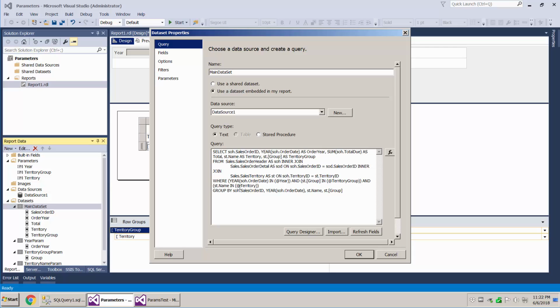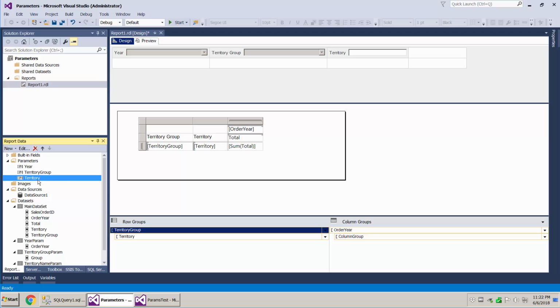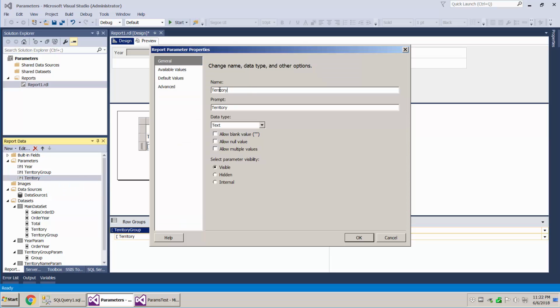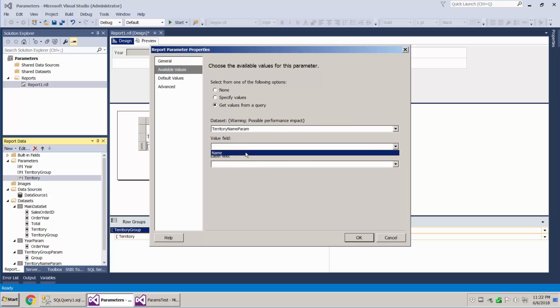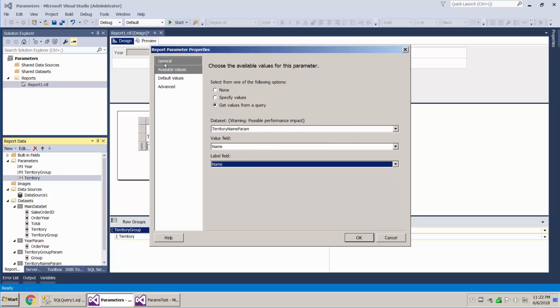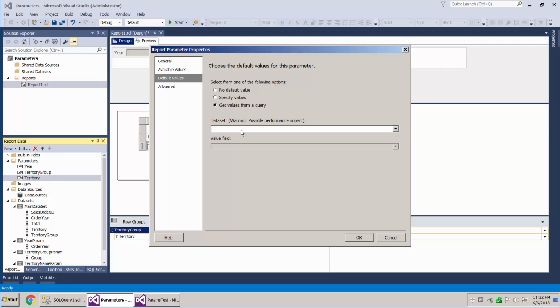I called the parameter in here territory, but then over here I had renamed it to territory name. So I just changed this back to territory instead of territory name. And now we should be good. So we're just going to assign these again.